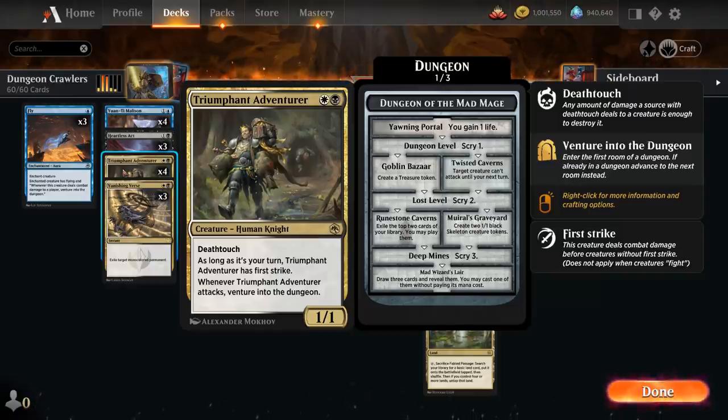And then with the next one, we have a choice between the Goblin Bazaar and the Twisted Caverns, and so we move our way down to the Mad Wizard's Lair at the very bottom, which is quite a reward, as we get to draw three cards and reveal them, and then cast one of them without paying its mana cost. So Dungeon of the Mad Mage is the longest dungeon, which has 8 different stages, but there's a few shorter ones as well that maybe don't have quite as much of a reward at the very end.